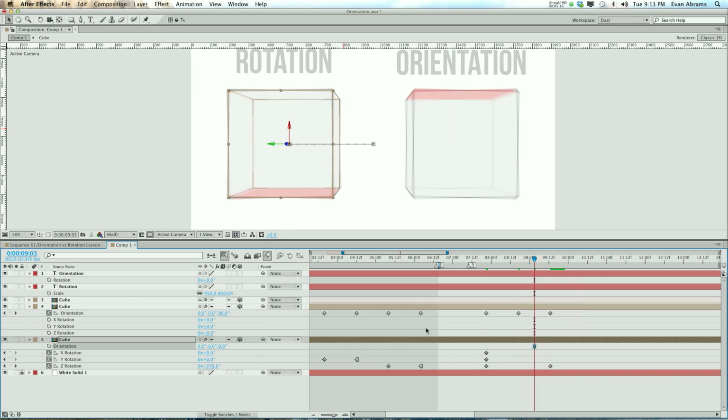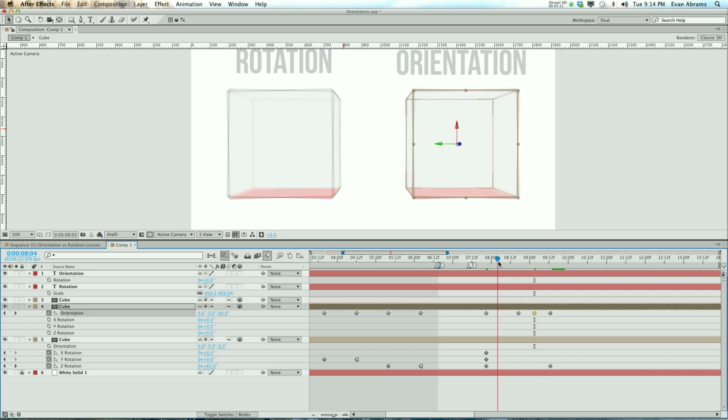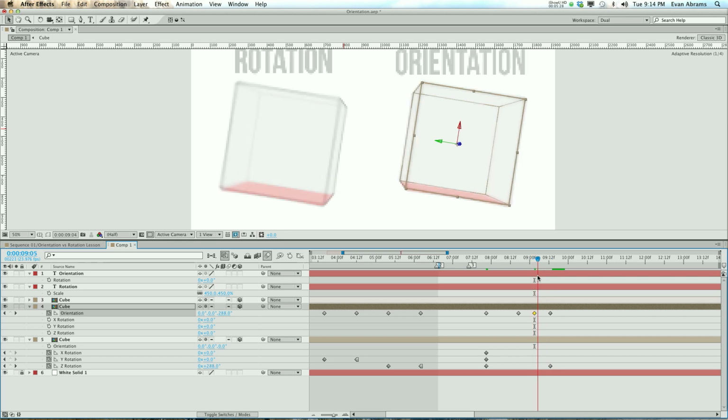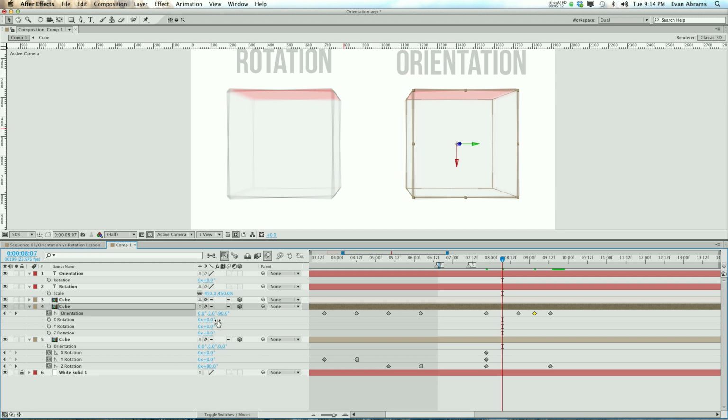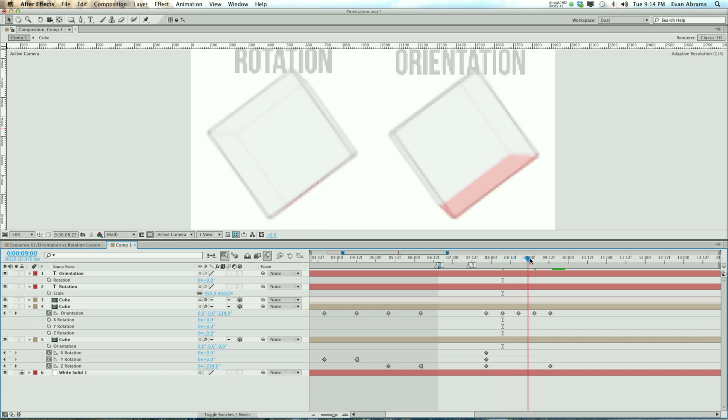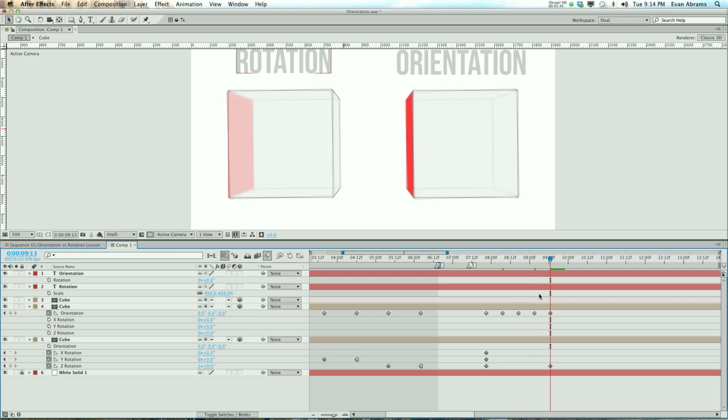What goes in between here? Well, 270 does. So we'll put that in. There we go. That's not too bad. So we've got it going from 0 to 180 to 270 and then back around. And they seem to more or less go at the same time. And you know what? Let's just put in a 90 here for good measure, because there's no telling what this thing might do. It might suddenly decide that going the other way is the quickest way to get to 180 or whatever, because it thinks it's so much smarter than you. Orientation will always try to find the fastest route to get from one position to another.